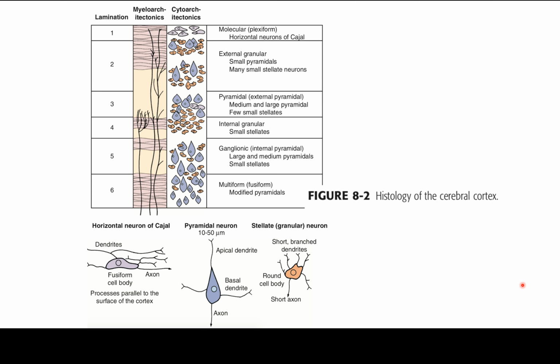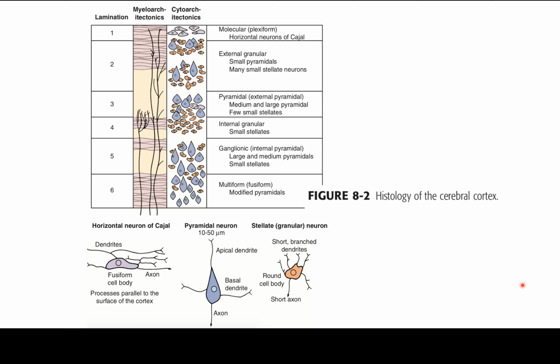In general, the neocortical neuronal cell bodies are of 2 types. The stellate or granule neuron has a round cell body and short processes that are usually confined to the cortex. The pyramidal neuron has a pyramid-shaped cell body that varies in size and has long processes. The axon of the pyramidal neuron projects from the cortex into the underlying white matter of the corona radiata as an association axon coursing to another cortical area in the same cerebral hemisphere, or as a commissural axon that crosses to a cortical area in the opposite cerebral hemisphere, or as a projection axon that projects to nuclear areas in the brainstem or spinal cord. The corticospinal neuron is an example of the last type.